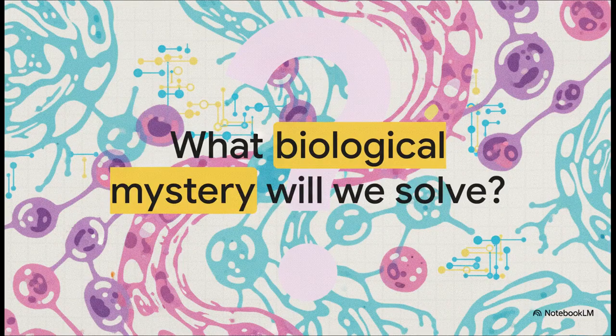So we now have this incredibly powerful, completely open source virtual lab, one that is fully capable of simulating millions of complex, interacting cells right on a standard computer. The tools to decode the chaotic dynamics of human tissue are finally in everyone's hands. The only real question left is, what biological mystery are we going to solve next?